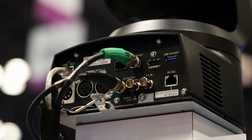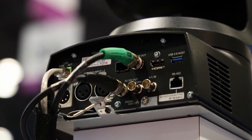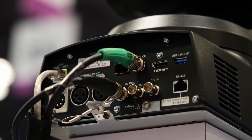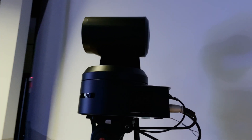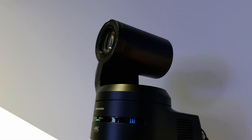Over the years, having seen various PTZ models, when I first saw the UE-160, I was fascinated by the amount of connections and options on the back of the camera, including XLR for audio inputs, an SFP for fiber, SDI, HDMI — all the various options for plugging into it. But also the size — the form factor is very compact compared to what you'd typically expect from a PTZ with this many features; I would have expected it to be much larger.